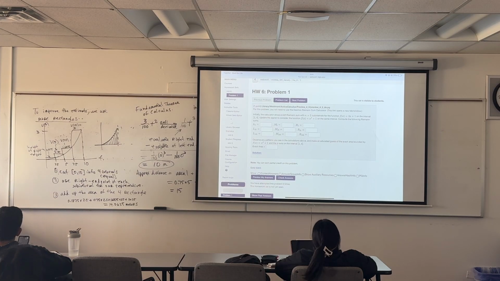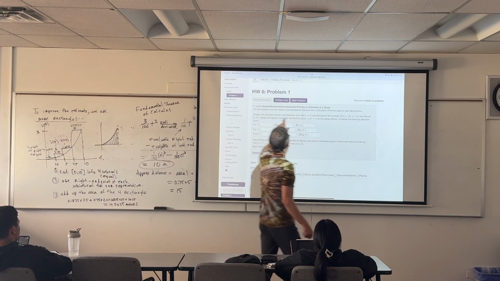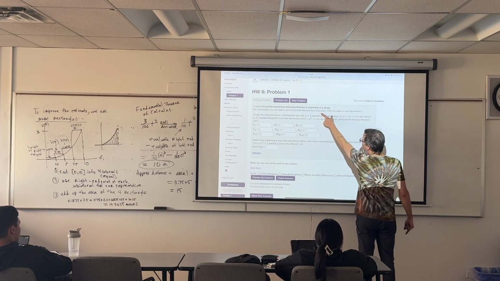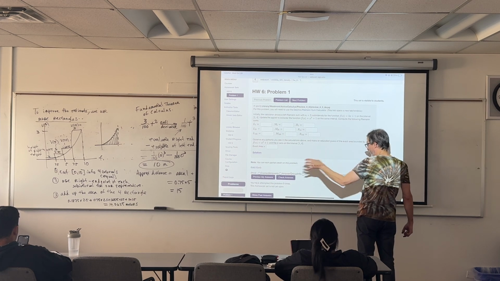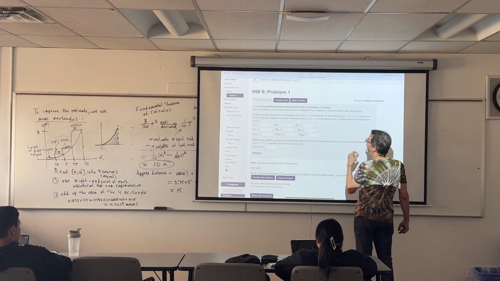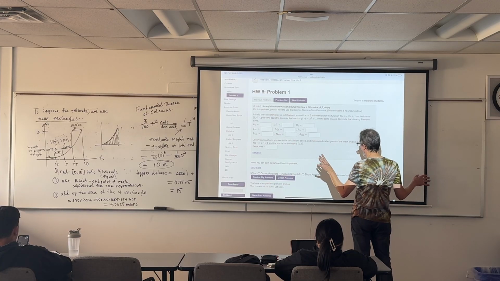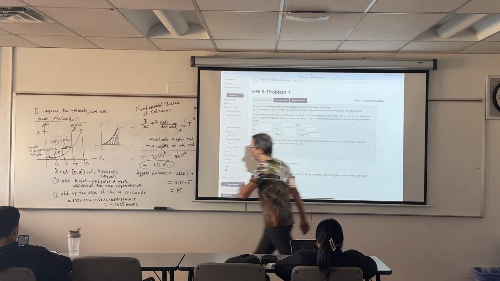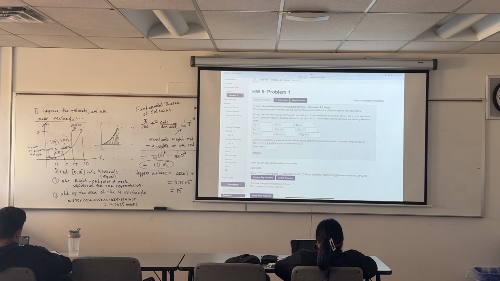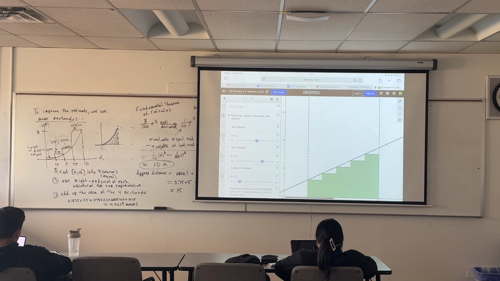Let's talk about how to do this problem. So you're going to use this Riemann sum calculator. These things that we are computing are called Riemann sums. They're basically the sums of rectangle areas. And we'll get into this deeply when we get back next Monday. But this calculator, let's click on it, starts with n equals 5. N is the number of rectangles that you have. It's essentially the same app I was just using.